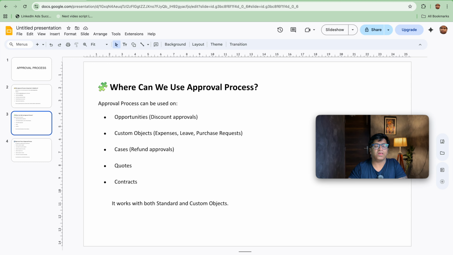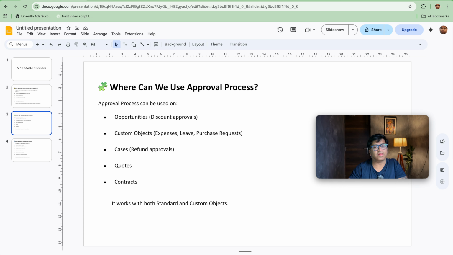Other than this, we can use it in the case object where there's a use of refund, because many times the customer asks for a refund and many times the refund is not genuine. He is just requesting it by creating an AI image from ChatGPT showing that the food is damaged, if I talk about Zomato. So many times you have to take a decision whether to give the approval or not. Let's take an example. If the Zomato order was of 1 lakh rupees and the order has been delivered and is damaged, then we will ask for particular images showing which food is creating your issue, because 1 lakh is a very large amount. So in such cases we need approval for refunds on a daily basis.